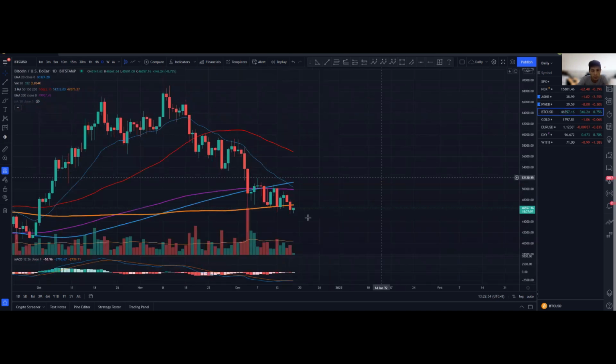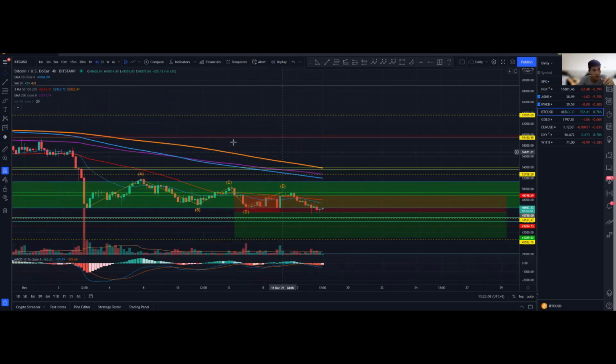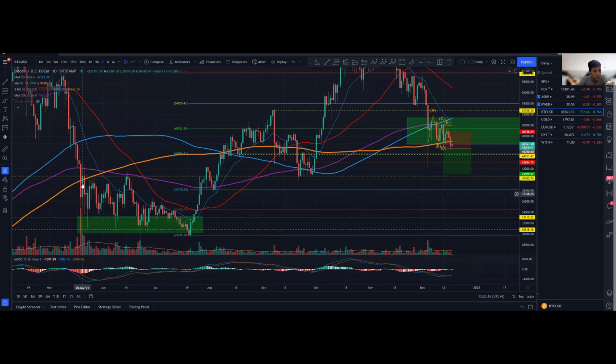And finally, for Bitcoin itself, unfortunately, we did close below the 200-day simple moving average over here. So yeah, you can see over here, definitely not a good sign. But bearing in mind that that's not necessarily a negative thing, especially long-term wise, because you can see over here, we actually broke below it. After that, we tried to close above it, we failed, and then we had some sort of weak consolidation before it went up.